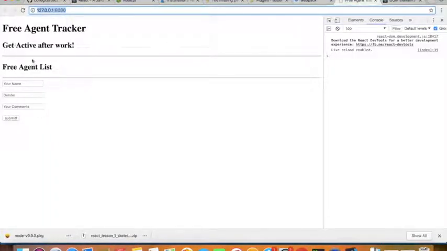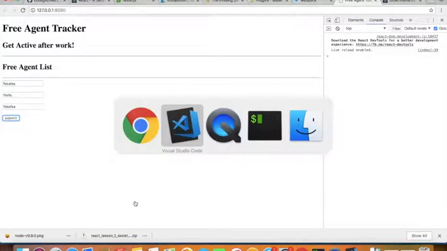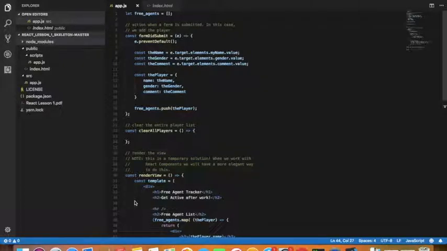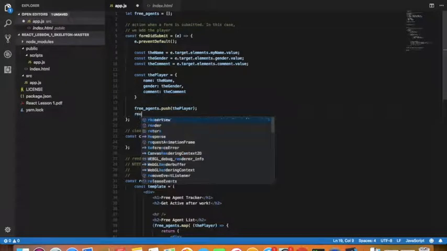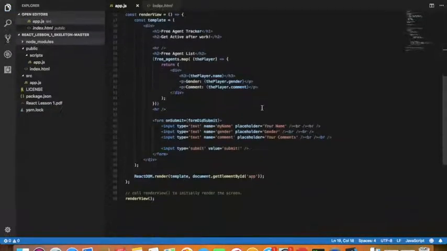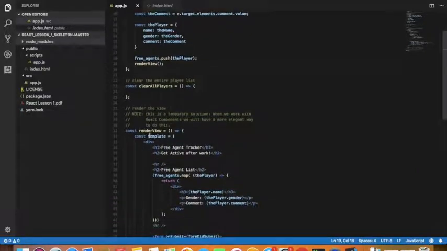You see it has a free agent list, nobody's there. So we'll add our first member in, submit, submit, submit, but I'm not actually seeing any users. Remember when I said that React is going to take care of all of the rendering for us? That is the case, but like I said, we're not using React just yet. We're using JSX. So we actually need to tell the screen to re-render everything, and that's super easy. Once we push our new player, we'll just call render view, just like we did in our last line of the code, and that'll automatically re-render the view.